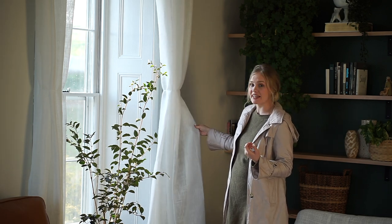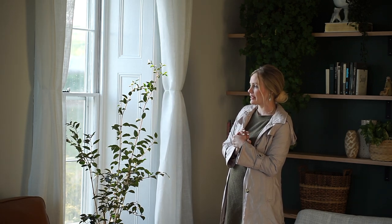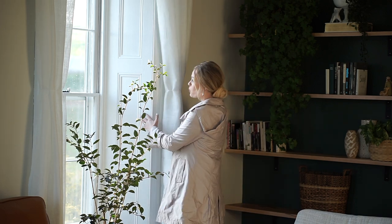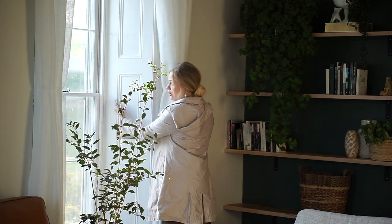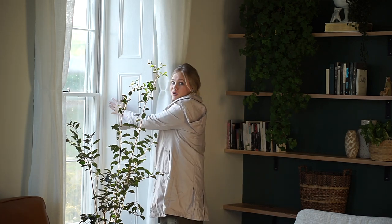The curtains are super inexpensive but they work and they have a bit of that linen look. The curtain rods are from Target. Fun fact: if you weren't here for earlier makeover videos, I always think it's so interesting — the windows are this deep because of how thick the wall is. This house is solid stone and I think it's 24 inches thick. That's always a fun fact, but not so fun when you're trying to hang nails in the wall!